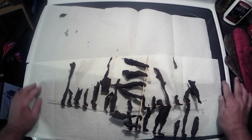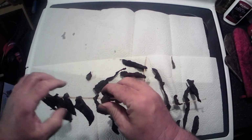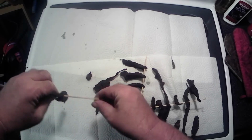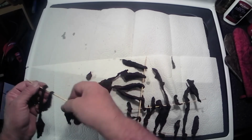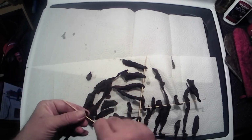Alright. Back down in there. I did knock a piece off whenever I was taking it apart there, so. Alright. There we have it. Now we just need to kind of break it loose from our skewers and just slide it off there. And this stuff, oh man, it smells so good.